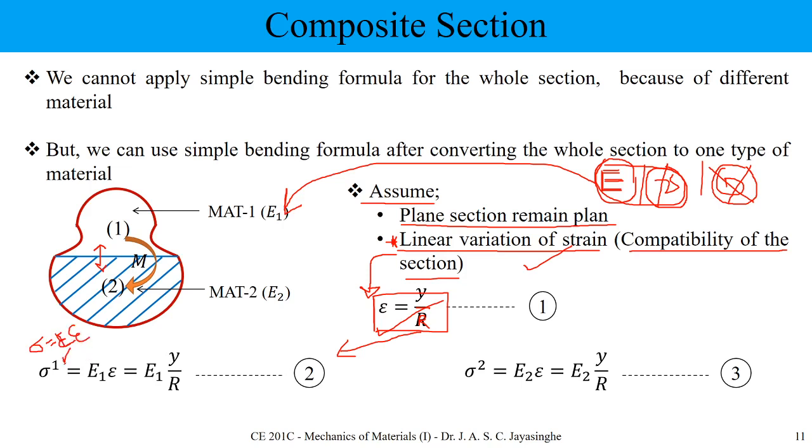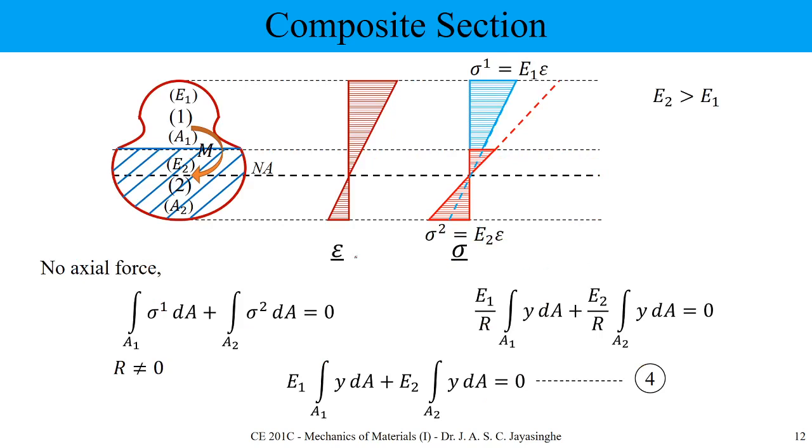We can apply it separately to material 1 and material 2. This is material 1 and this is material 2. Directly we can replace, because we have the same strain. The strain is the same, so we replace it in this one, and you will end up with this kind of arrangement. Of course, we are expecting linear variation, and based on that we have this kind of variation of strain across the beam.